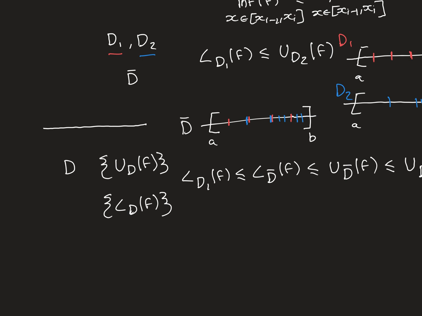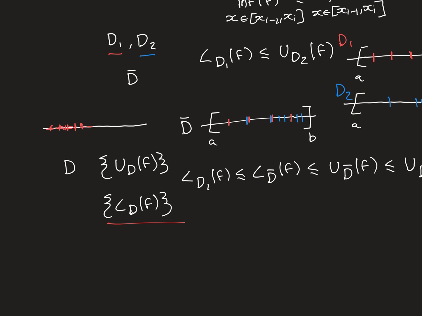What we now know from this inequality is that everything in here is less than or equal to everything in here. So as sets, if we plot this one in red, all of these points might be down here, and there are so many of them, I'm not going to be able to draw all of them. A huge number of possible values, unless of course we're dealing with a very simple function. If we're dealing with a constant function, then of course there's only one value for the upper Riemann sum and only one value for the lower Riemann sum, no matter what dissection you take, and that is the area under the curve. But any more complicated function other than a constant function is going to have more values than that. In general, there'll be a huge number.